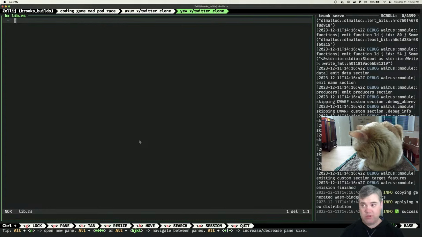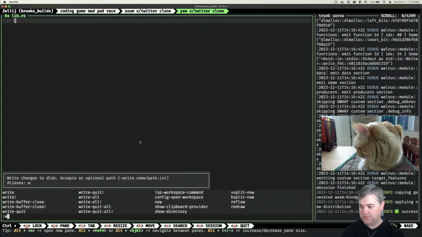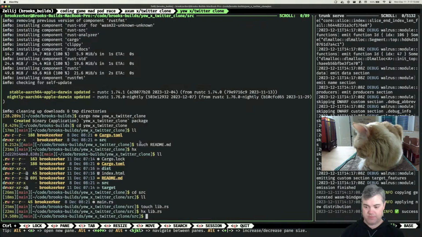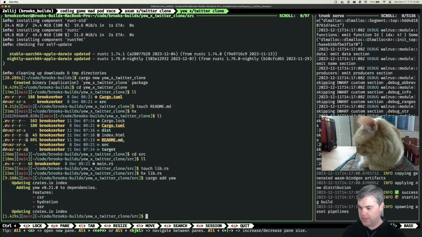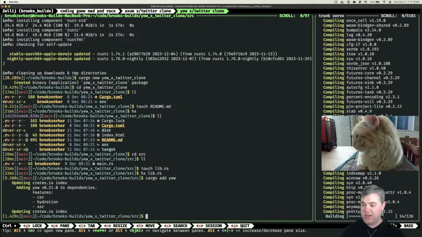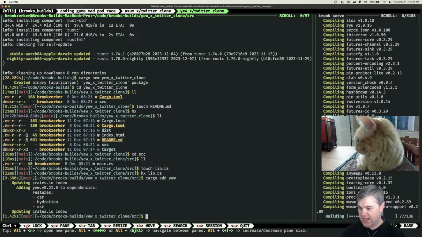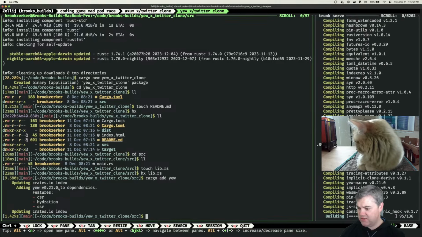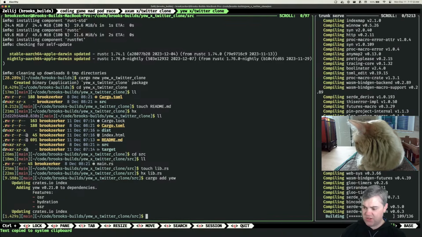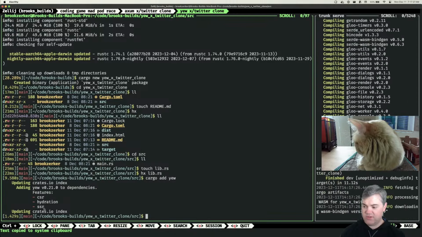Obviously, we need Yew in order to get going with this. So we want Yew. And then notice here that it has features: client-side rendering, CSR, and server-side rendering.